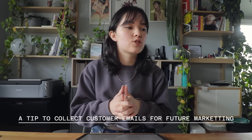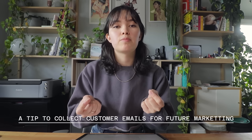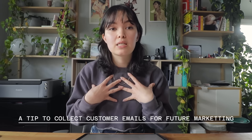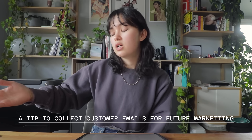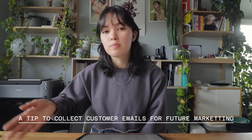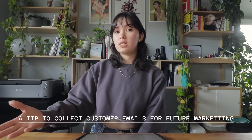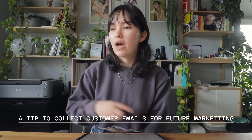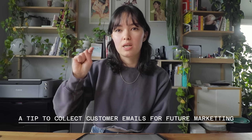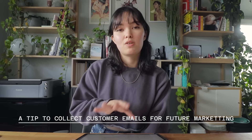Another thing with the checkout process: Squarespace has an option to include an email sign-up in the checkout flow. Collecting customers' emails and signing them up for a newsletter or email list is a very good e-commerce practice. I linked a MailChimp account to my Squarespace email list so that anyone who signs up gets my shop update newsletters. Email marketing is very effective. On Squarespace, you can have the newsletter sign-up already checked by default so customers have to uncheck it if they don't want newsletters — leaving it that way is better.